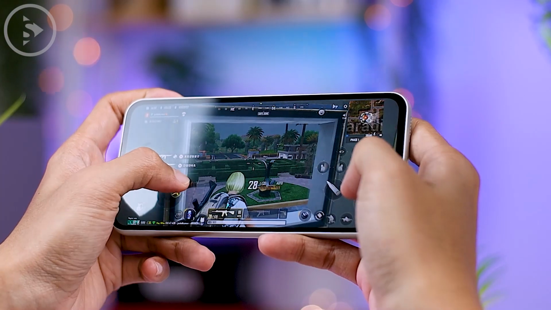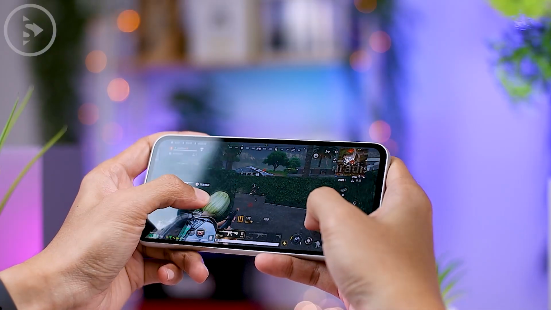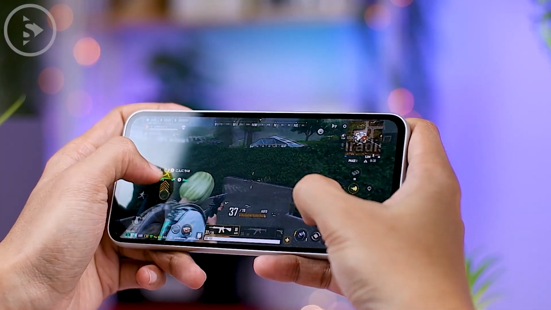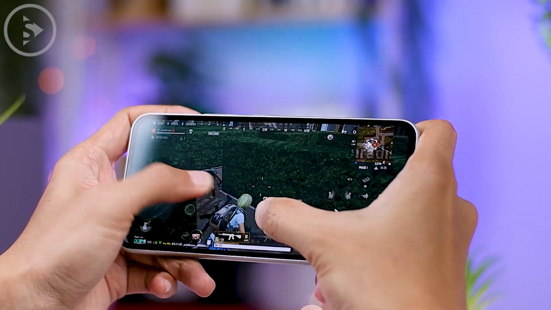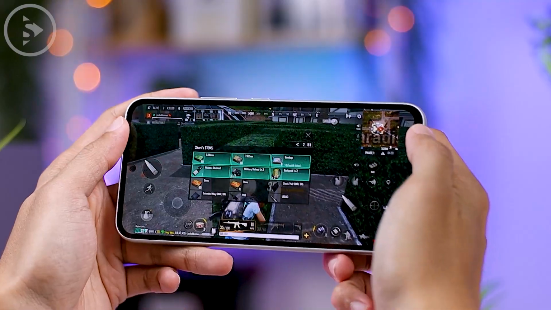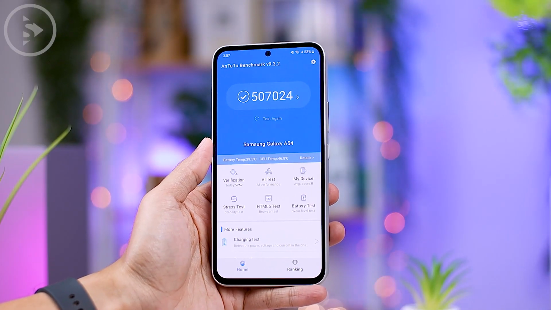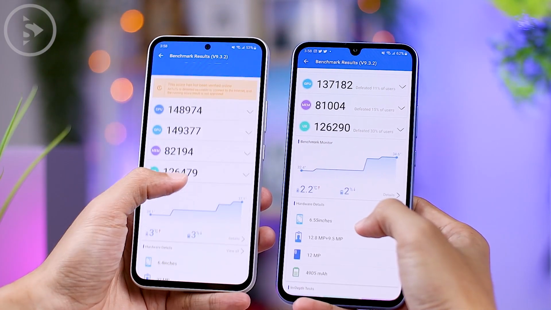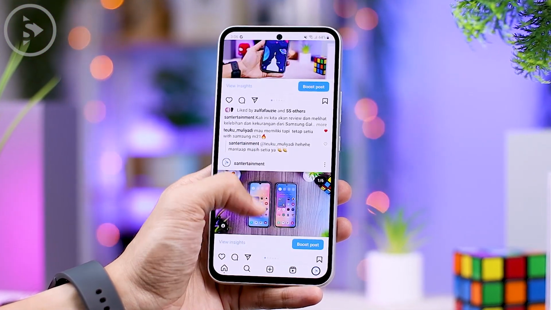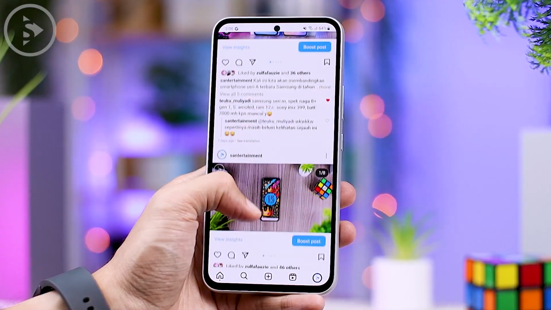However, when we try to play this game at its maximum settings for a little longer, the temperature of the smartphone immediately feels warmer in the hand when compared to when playing games on Samsung A34 5G with the same game and also the same graphics settings. The difference in temperature is also immediately visible when we test the AnTuTu benchmark on A54 5G and compare the temperature during the test on A34 5G. However, for standard use without too heavy gaming, the performance of A54 5G is already quite good in its class.